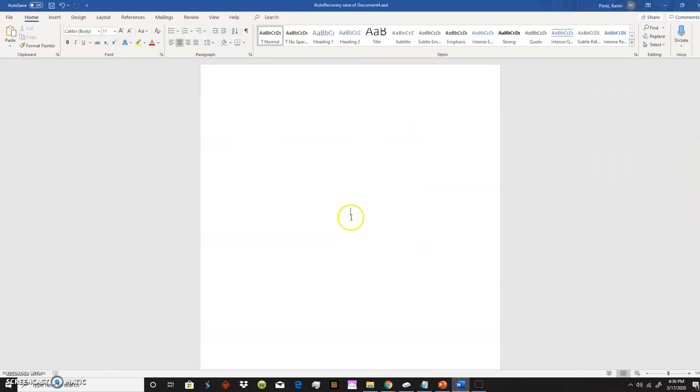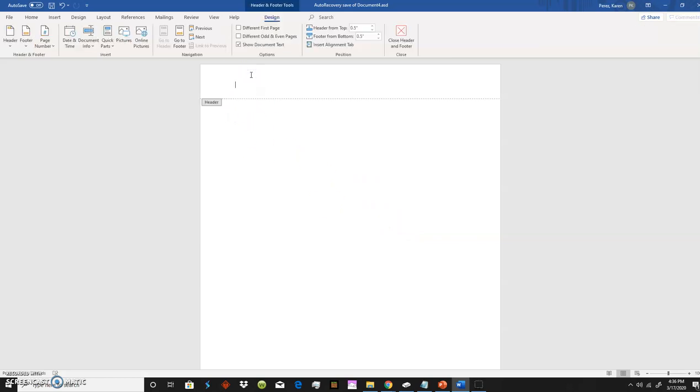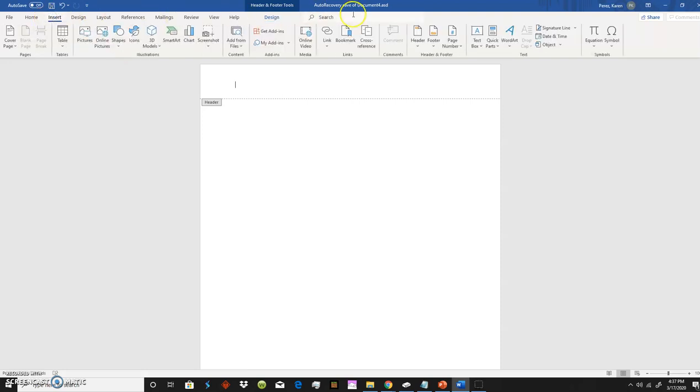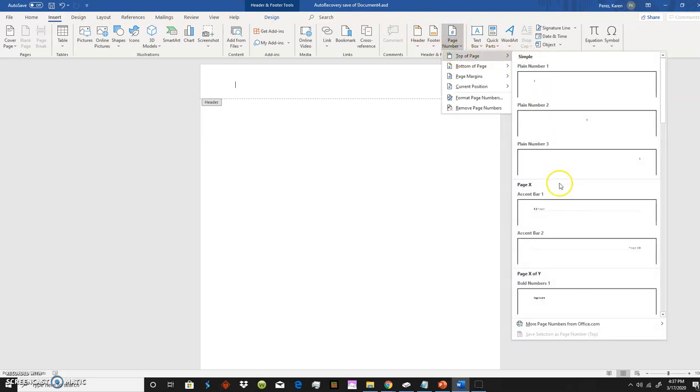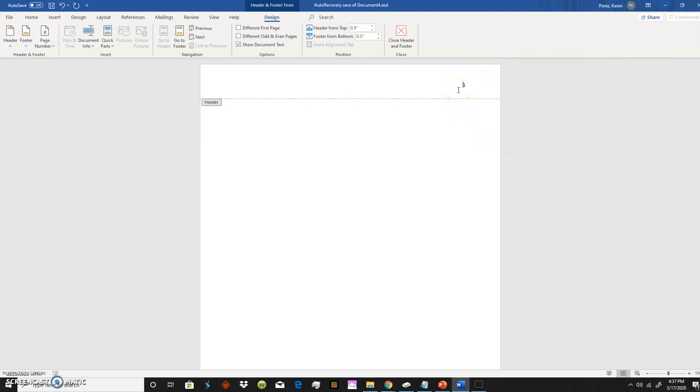So here's a Word document, and I would like to activate the header section. So I will double click on the top. Then I'm going to go in and say insert, page number, top, and we said it must be right flush. So I'm going to go ahead and write my running head, Critical Thinking in Nursing. I'm going to make sure I put my space and put my one so that it is right flush.